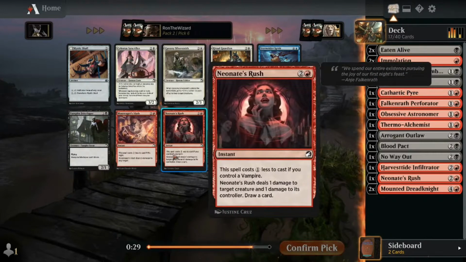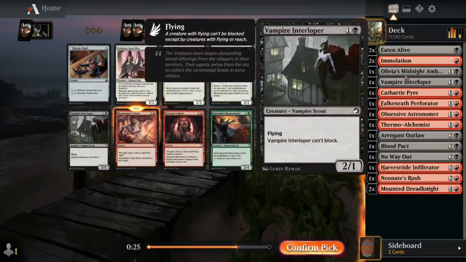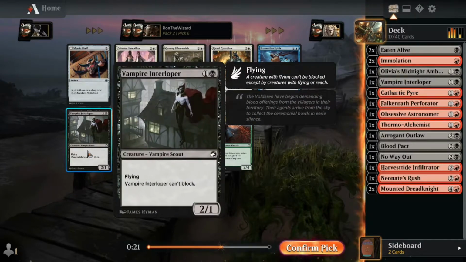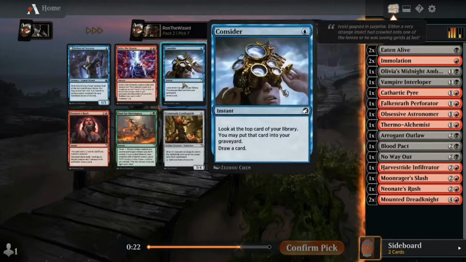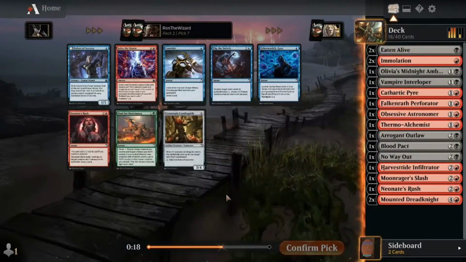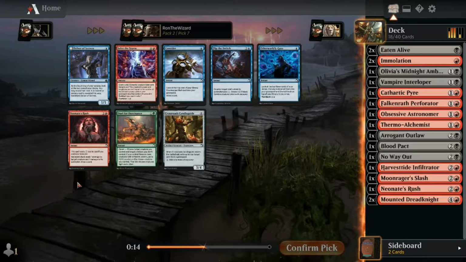Ooh, a Moonrager's Slash and a Neonate's Rush. I'll take the Slash. I've got a couple ways to start the daytime-nighttime cycle. This is just a Lightning Bolt if you can get it going. I was going to say I'll take the Interloper, but now I'll just take that. Delver. So it looks like blue-red was open, but we got a lot of decent black cards along the way, so I'm not upset that we ended up in the deck we're in.